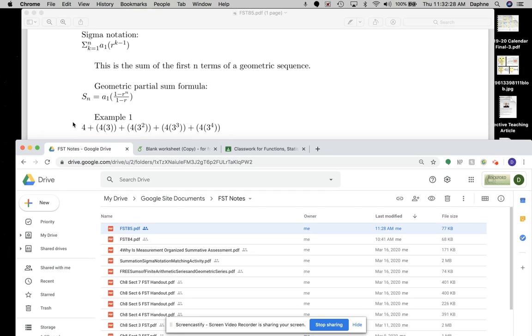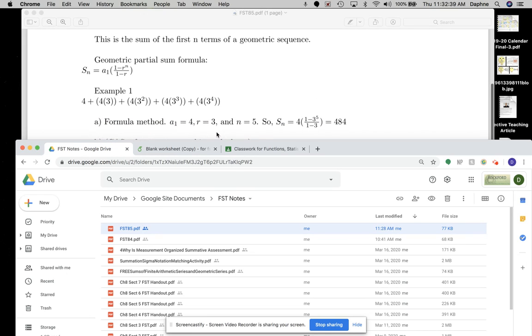So again, we now know enough information to plug it in. We also know how many terms there are. You can count, that is one way, or it tells you that there's 5 because it's S sub 5. So knowing our first term, our common ratio, and the number of terms, we plug all those numbers into our formula and get our answer. The second method, example 1 wants us to try is to write an expression. So I will pause it here so that you can figure that out. Or you pause it, I can't pause it.